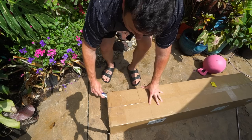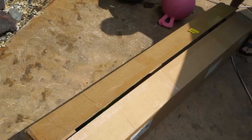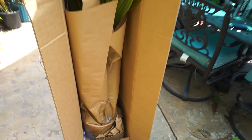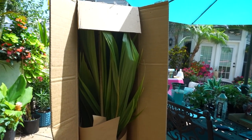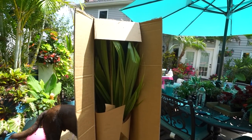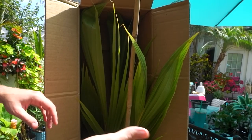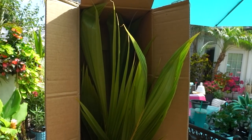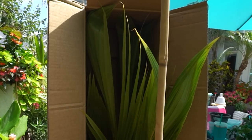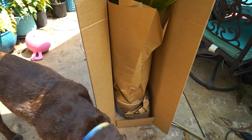I didn't even hint at what might be in here — who doesn't like a surprise? Can you tell what that is? Look at that — nice big plant, probably four and a half to five feet tall. Okay, I'm happy with this. There's a whole story that goes behind this. I had a wasp or bee — I don't know what it was, big thing with a stinger — right on my hand, and it flew away.